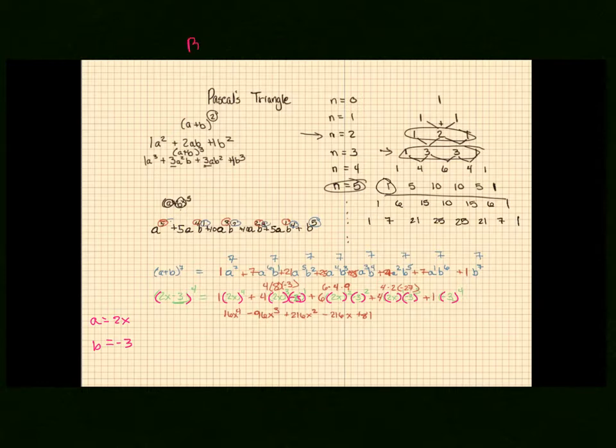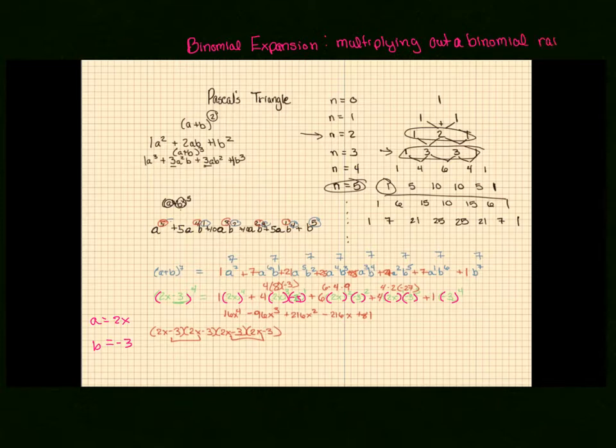And so that's what this would simplify to if we were to do binomial expansion. Notice that this is a lot easier than writing this out as 2x minus 3 times 2x minus 3 times 2x minus 3 times 2x minus 3, and then multiplying these, and then multiplying them by each other. It's actually a lot easier to do it this way, and that's why it's a useful shortcut.